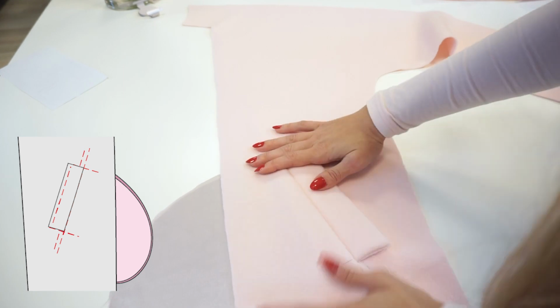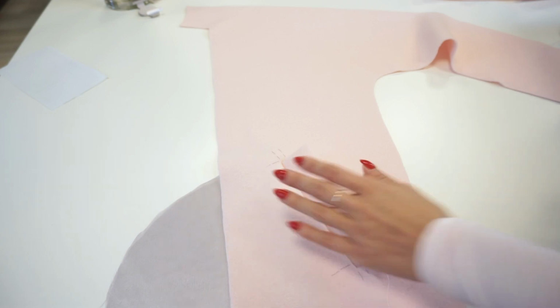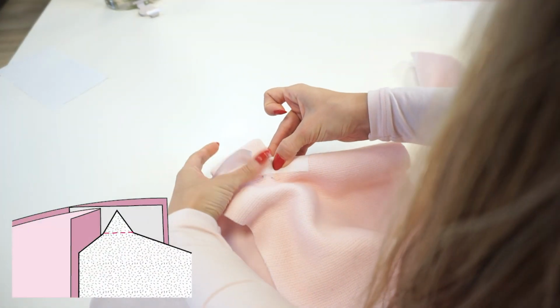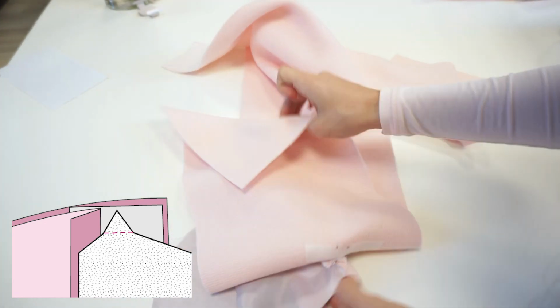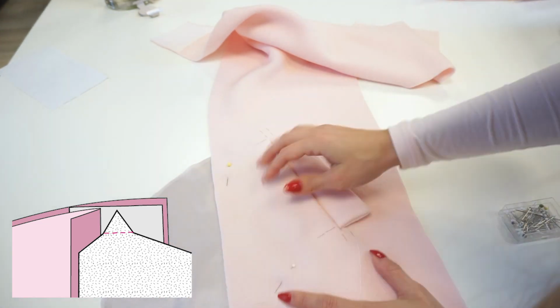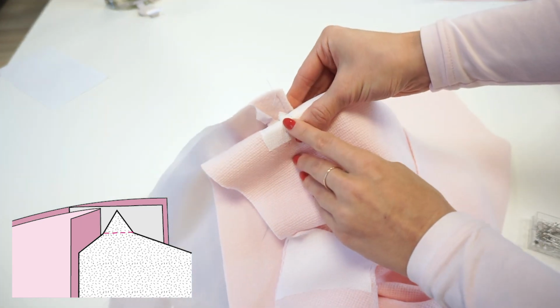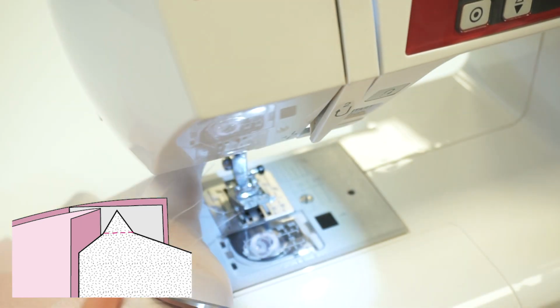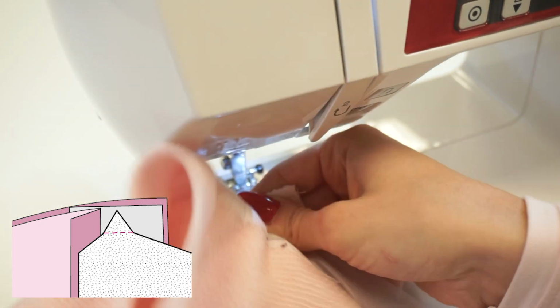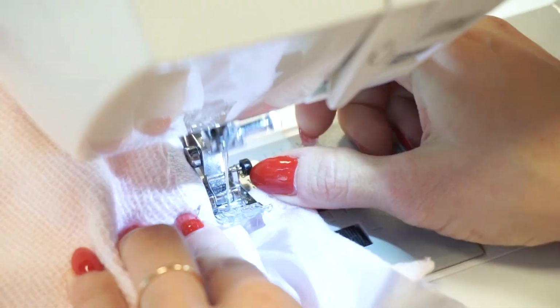Make sure that everything lays completely flat. Let's stitch these triangles to the welt panel. I will use a lot of pins to fix everything into place. Also, it can happen that the pocket bags don't lay perfectly on top of each other. Don't worry about it, we will slightly change the pocket bag shape. The priority is that the welt panel and the under pocket bag with the pocket shield are laying completely flat on the table. And backstitch those triangles very well.